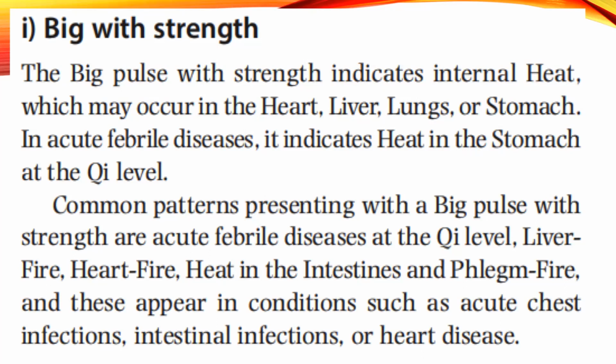Big with strength. The big pulse with strength indicates internal heat. So yun po, pag malakas po, ang init ay nasa loob ng katawan natin, which may occur in the heart, liver, lungs, or stomach. So nasa mga organs po natin yung heat pag big with strength. In an acute febrile disease, it indicates heat in the stomach at the chi level.